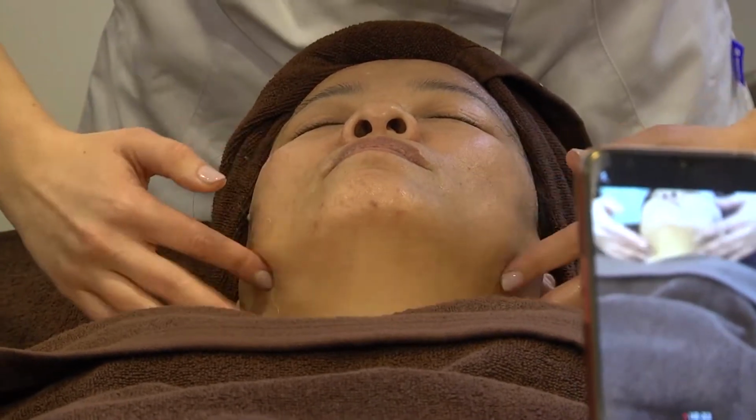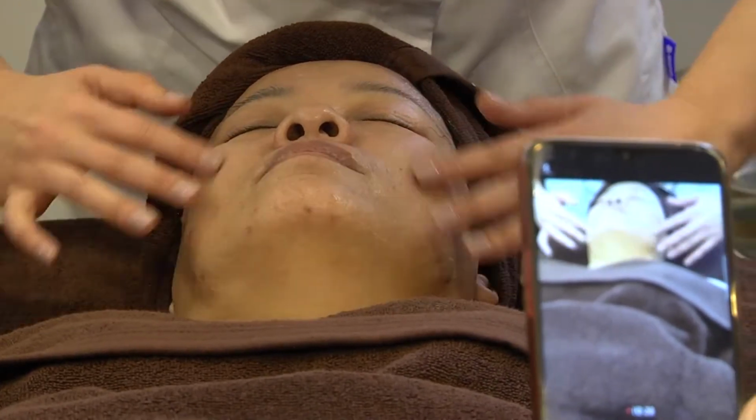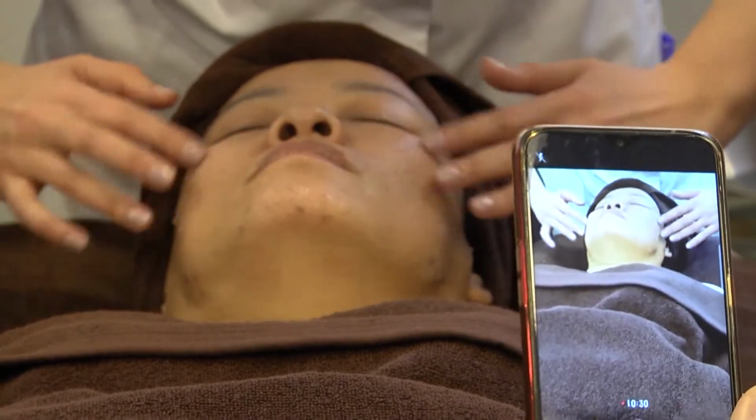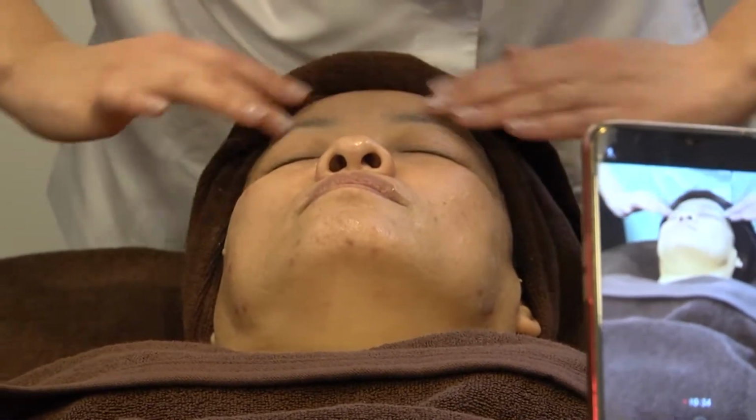As you can feel, the precious toner, as we said before, has a gel consistency because it contains a lot of hyaluronic acid.